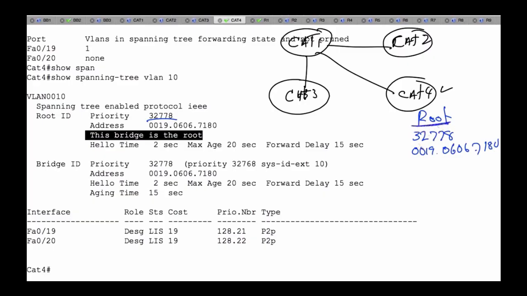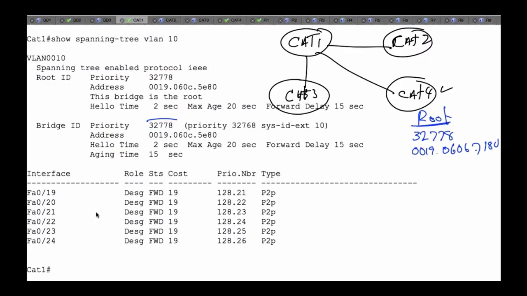Now let's take a look up here at Cat1. Do the exact same output here. I'll do it in red. Here on Cat1, we have 32778, which matches. And we have a MAC address of 0019.060C.5E80. So matches, matches.